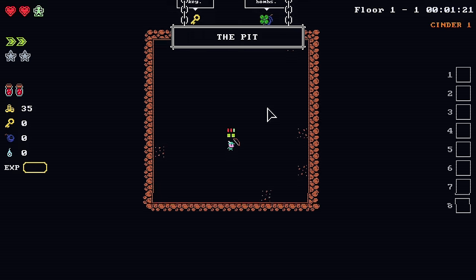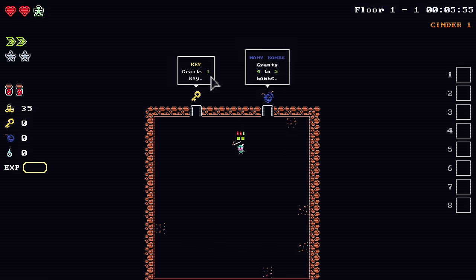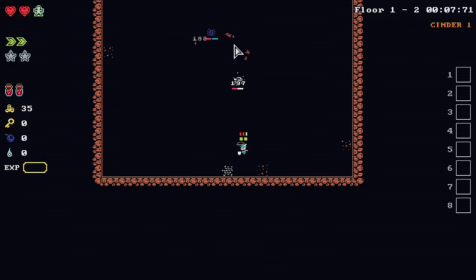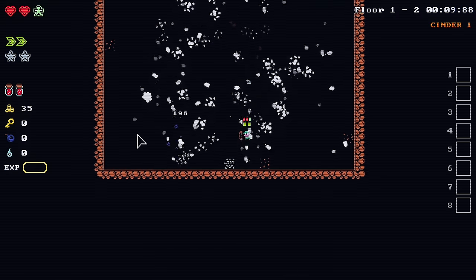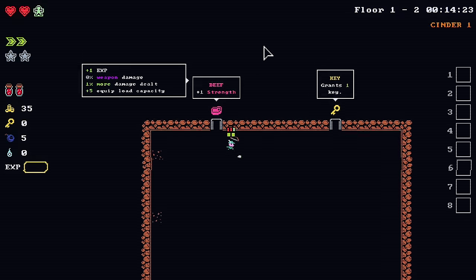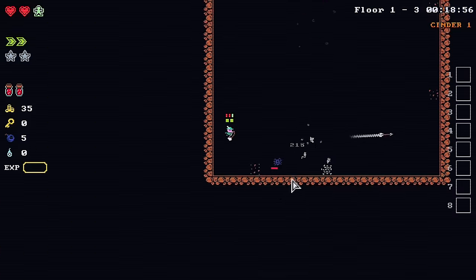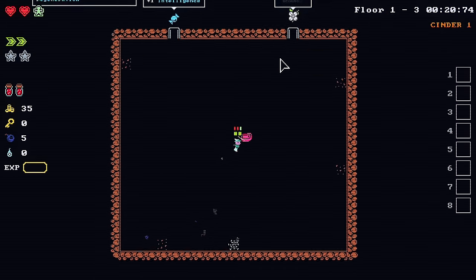All right, on to the first floor. 4 to 5 bombs is great. Sure. It's a great start. You get a lot of stuff to work with. Ooh, I'm scared to go in and get the beef and then not be able to open a door. But I actually don't know the effect of this character. I didn't even look. So let's see that real quick.